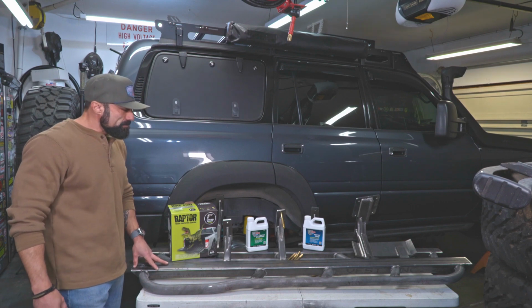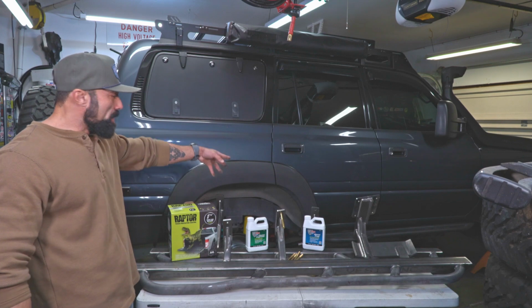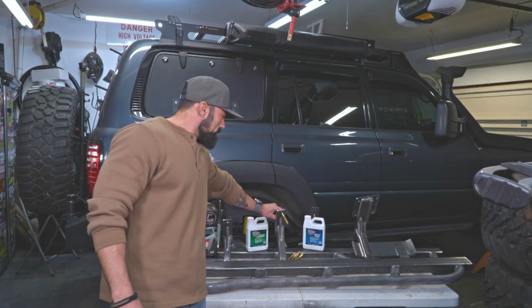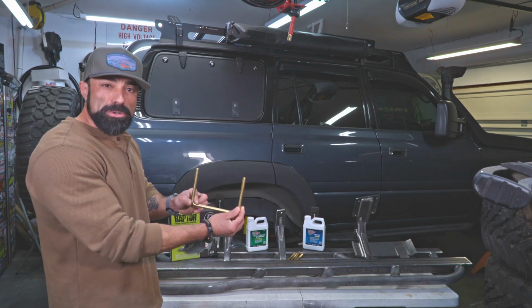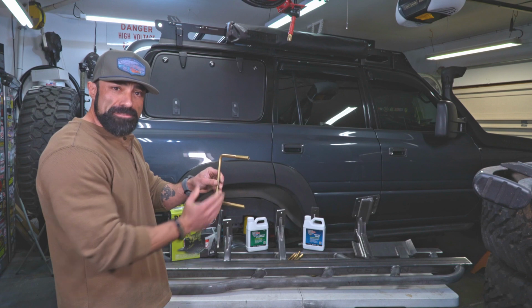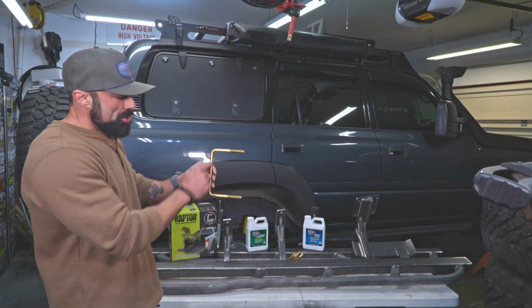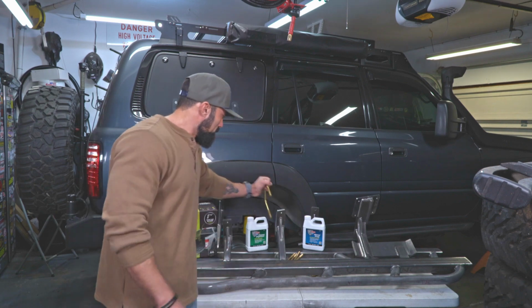So the way these mount to the truck is slightly different from what I have on there now. These rock sliders actually use this U-bolt that sandwiches or captures the frame in between the U-bolt and the mounting bracket that's welded onto the slider.